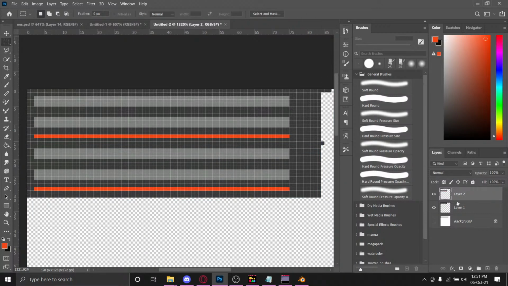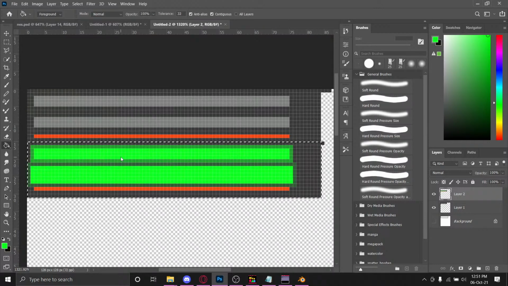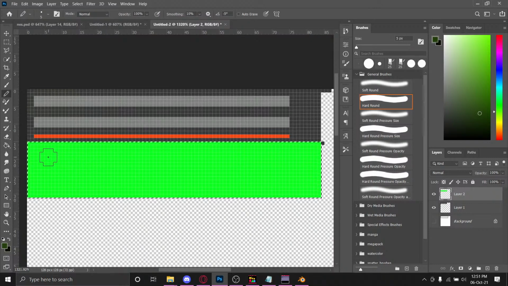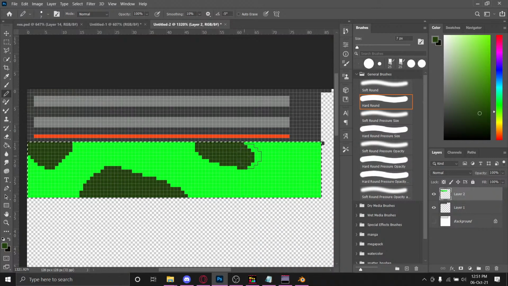I can just select this area, make it green. It's limited to the amount of green you can use, so just select a very bright green and fill this in. Since there's only one darker shade of green, you can use the pencil tool to create other blotches of camouflage like so.